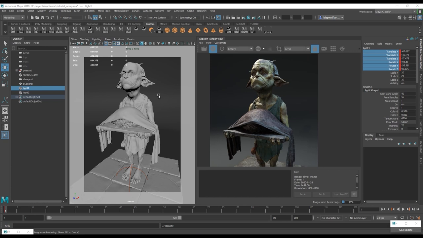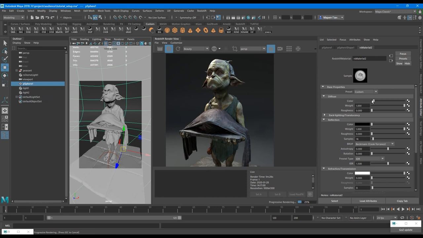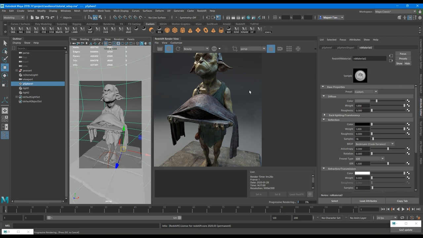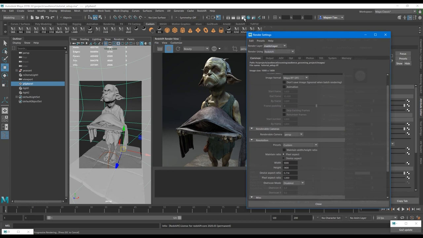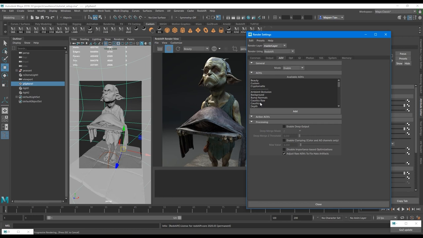The studio render always has a background, and we can have some color on the background and switch it whenever we like. But I also like to adjust the background color in Photoshop. And to do that, I want to create a specific thing for that. I go to render settings and go to the AOV menu. It's the number of passes that we can create for compositing. Let me show you how it works.